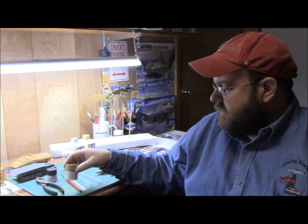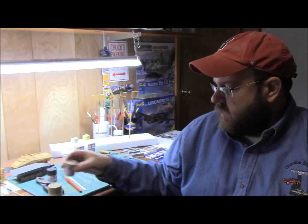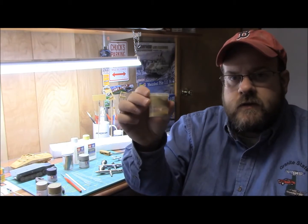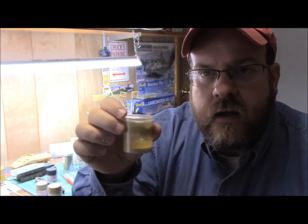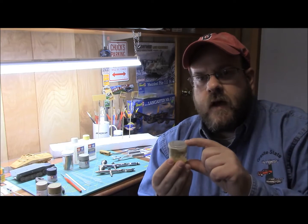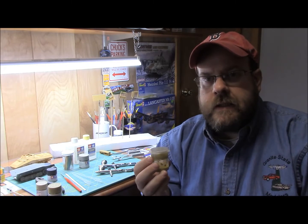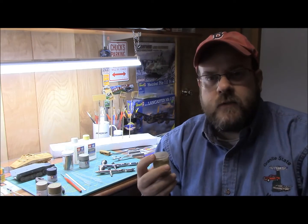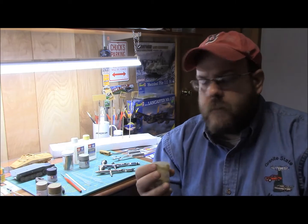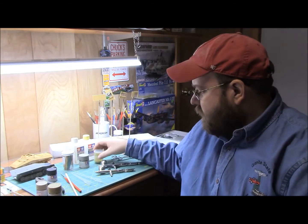XF60, and he mixes it with buff XF57, 50-50, and I just drop it into a container here. I mixed this back in July, and it was filled right to the top, and as I needed it, I used it. So I just have a little bit left. I think it'll be done pretty soon. I've got a few things to paint, but it works really well. I just use a little coffee stick here, and I twirl it, and it's good to go. It's all mixed. All right, so that's some of the things you can do with the Tamiya paints. I think they mix well.